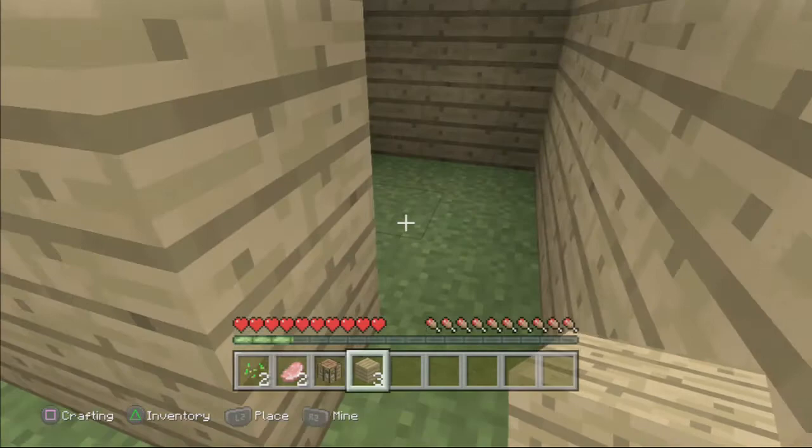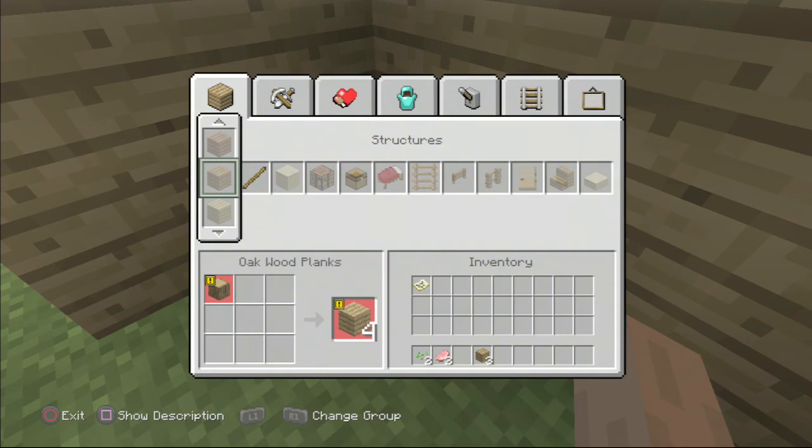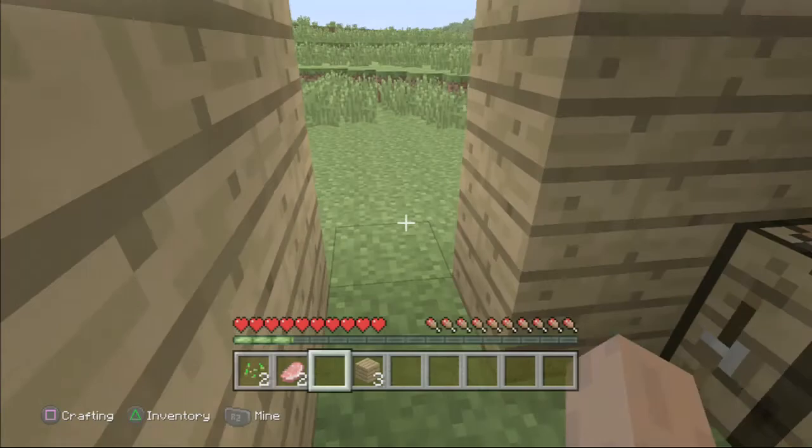Put crafting table down. Let's build a door, which I don't have enough wood for. Let's go get some more wood. Hello, Mr. Tree.